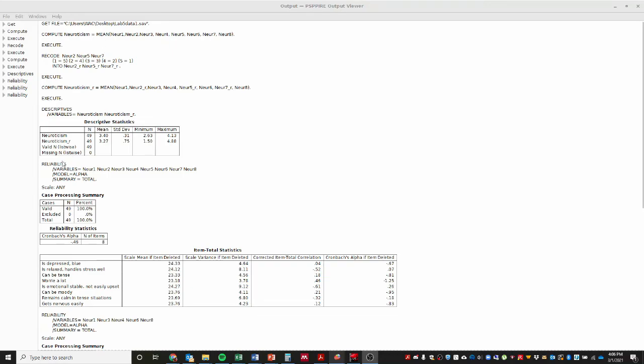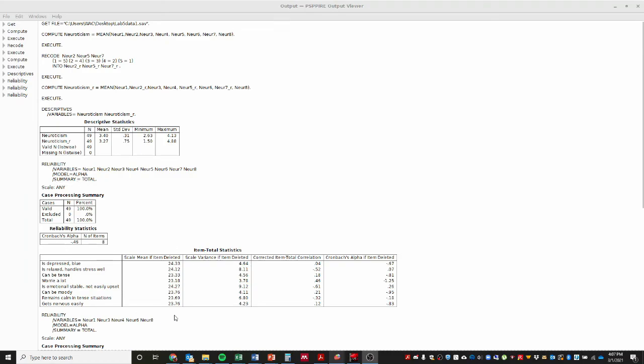The only difference here, the only new thing, is this reliability analysis. For this Cronbach's Alpha to generate it, you need to tell it to run the function reliability, then have the number of items or variables that you want to find how reliable are they together. Here we have 1 through 8. You want to tell it to get that Cronbach's Alpha with the keyword alpha, and you get the total summary.